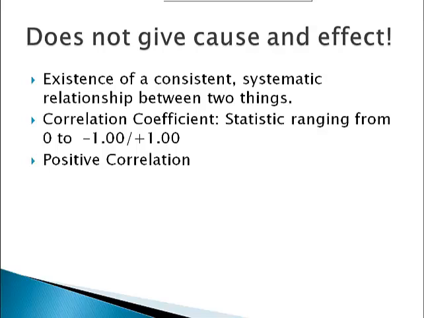For instance, we have what's called a positive correlation. It has the plus in front of it. Now, this is not a value judgment. A positive correlation is not a good thing or even a better thing. It's simply a thing. What the plus means is that both of those variables vary in the same direction. When one gets larger, the other gets larger. When one gets smaller, the other gets smaller.